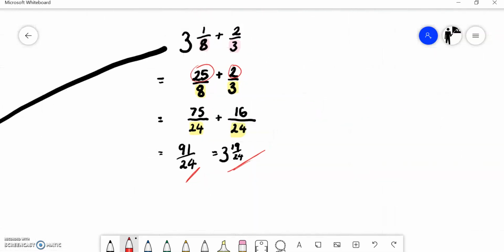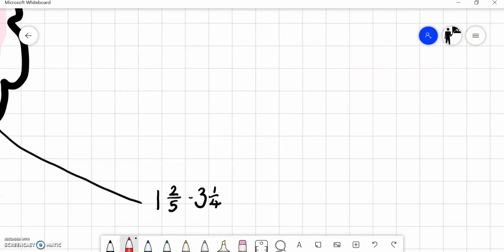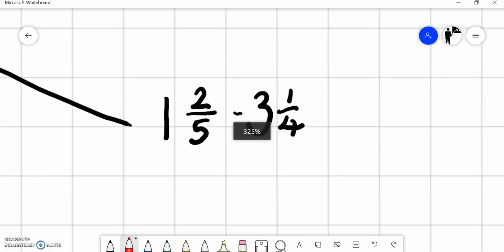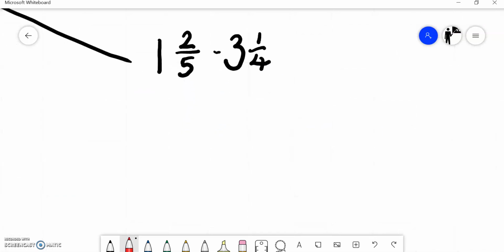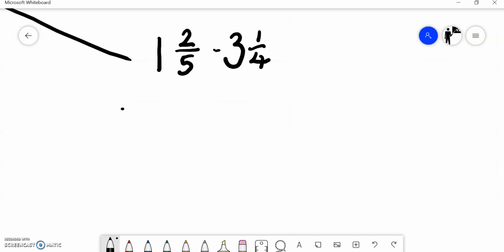Okay, so main thing, if you have any mixed numbers, write them as improper fractions. Make sure you have denominators the same when adding and subtracting. That was example 1. What have we got for example 2? Example 2, we've got some subtraction. Hopefully when you look at this example, you can immediately see that it's going to be negative. Because if I've got 1 subtract 3, I'm taking away a bigger quantity, so we're going to expect a negative answer here.